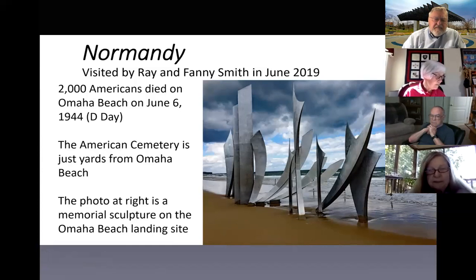The American cemetery where those soldiers are buried is just about 100 yards from the Omaha Beach. Now, this sculpture that's here in this image is on the landing portion of the beach as a memorial to those soldiers.